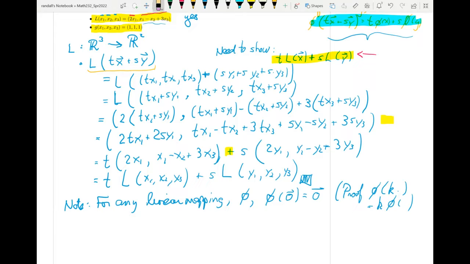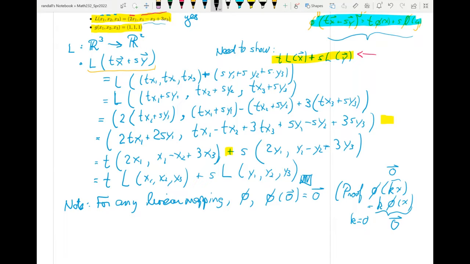So k times x, okay? So hopefully this is going to be that. And so when k equals 0, this side is the 0 vector, so this would be the 0 vector then. Because of the scalar linearity, when I act on a vector x and I multiply by the scalar 0, k times x, 0 times x is 0, phi necessarily takes that 0 vector to the 0 vector.